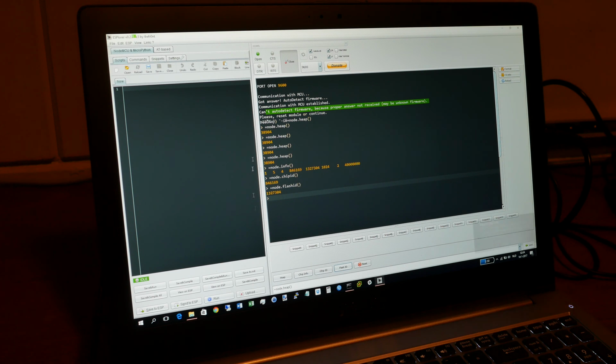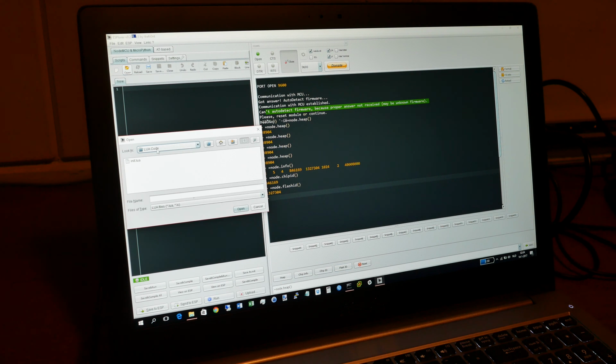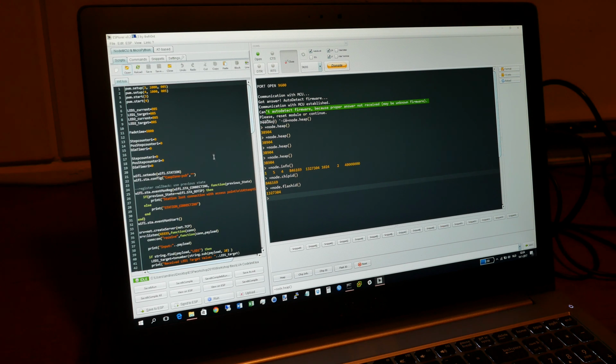So, okay, that's good. And the zip file is fully prepared. The code you need is in the Lua code directory, and it's called init.lua. Let's open that. There we go. And as you can see, there's lots of code in there. I'm not really going to go into what the code does or how to program it or something like that.